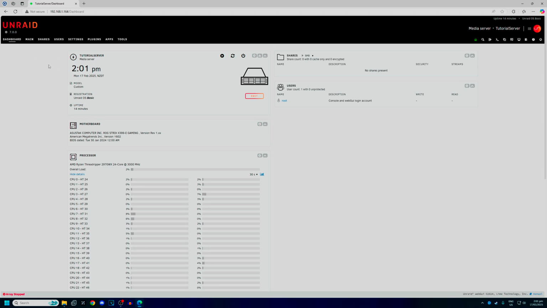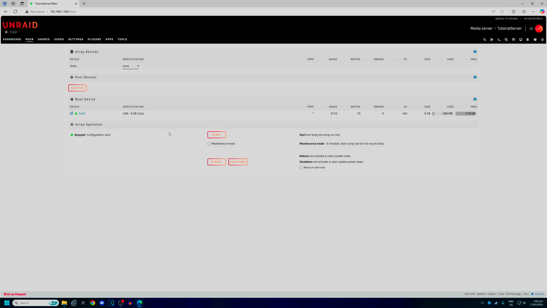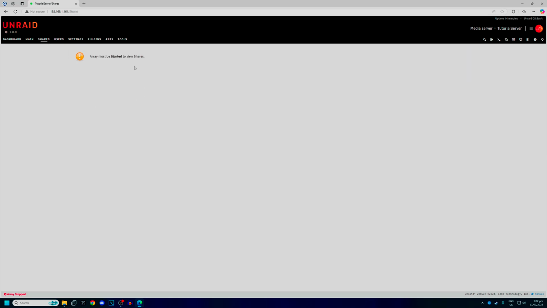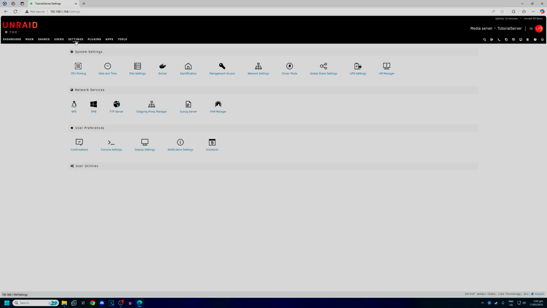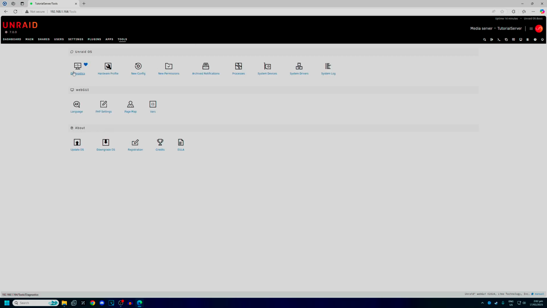So just a run through of your dashboard very quickly. You have the actual dashboard tab, which is here. This is the dashboard. You have the main, which is to do with your storage devices, your hard drives, and your RAID arrays. Your shares, which will only be active when you actually have your array started. Users, which is one of the first things we will need to do just in a minute. Settings, which is where we just were to change the day and time. This is also where you'd go look at your VM manager, your Docker. Plugins, which we obviously don't have any. Apps, which we need the community application plugin first. And then tools, which is more about your system configuration.